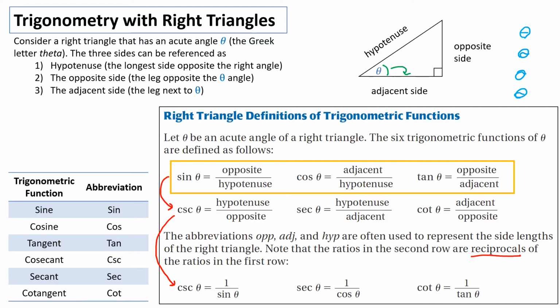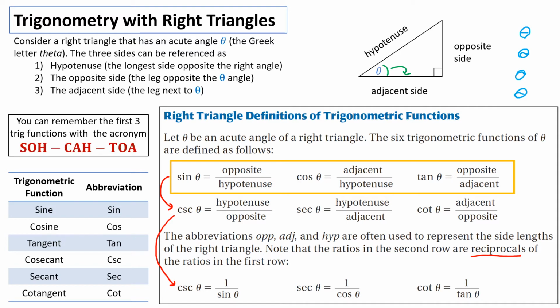To remember the 3 main ones, and you probably have those buttons on the calculator, sine, cosine, tangent, that have always been staring at you, and you've been wondering what they are, you can use the acronym Sohcahtoa. I'll say it again, Sohcahtoa. That will help you out a lot, and let me show you how each part is related.